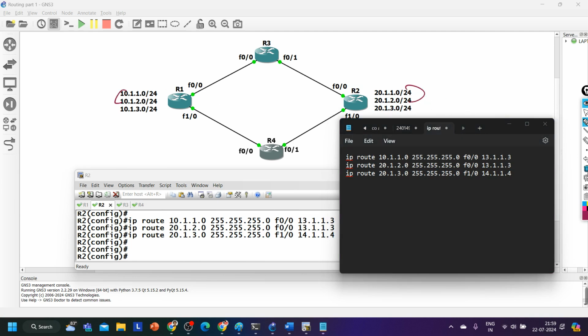These two subnets and these two subnets. So guys, for 10.1.1.0, what will be the exit interface on router number 3? 0/0. Through 0/0 this network is reachable, right? 10.1.1.0. Am I right? And the next hop will be 13.1.1.1. Correct?